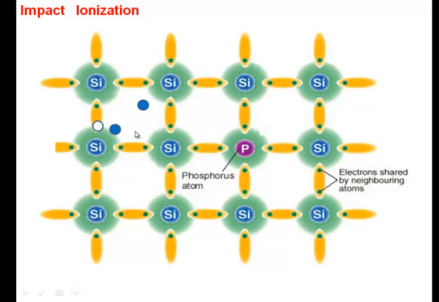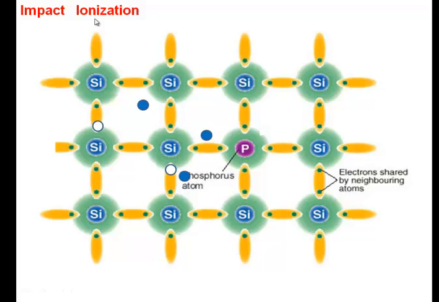Now what happens is, this electron will also move, and this undergoes an impact, and it creates an electron hole. And if this process becomes sufficiently large, then I get a lot of electron hole pairs, right? A lot of electron hole pairs, and then I can have very large current flowing in the reverse bias direction. So let me illustrate that further. So here I was just telling you what impact ionization is.